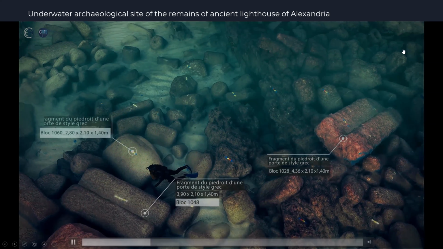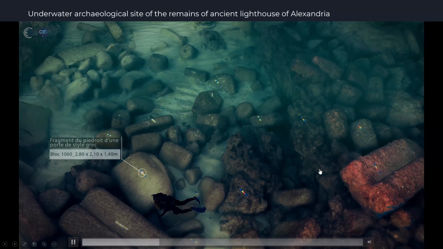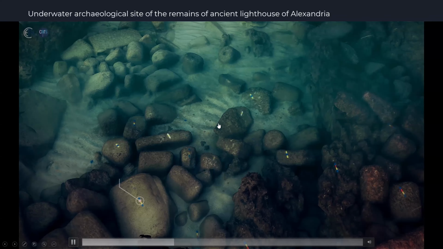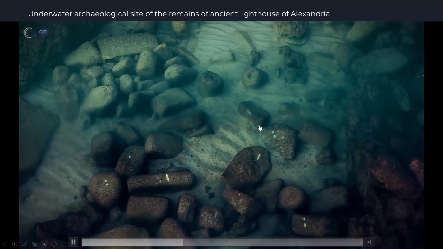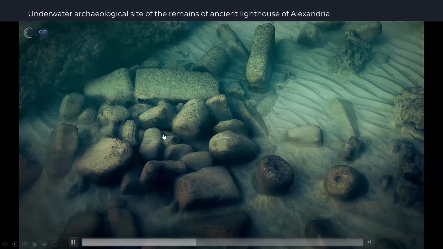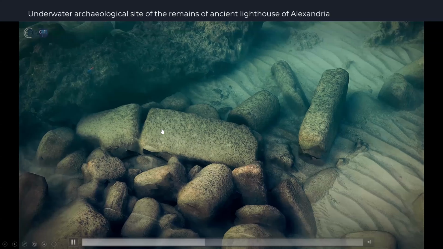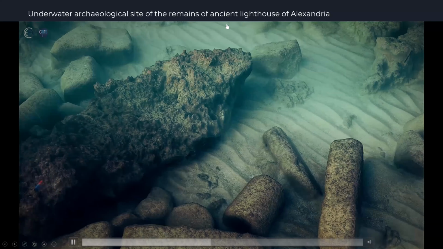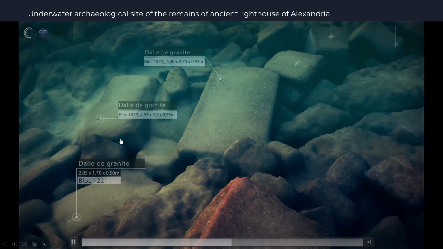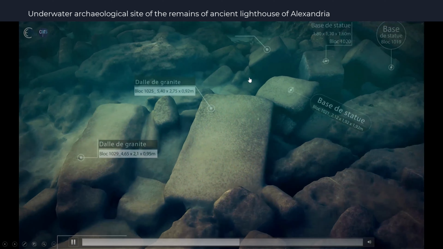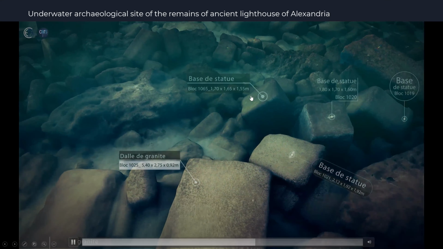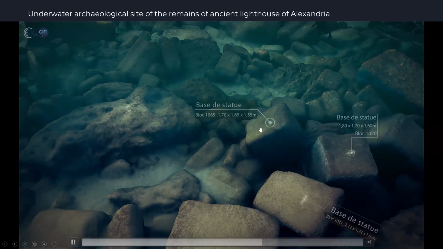So what you are seeing in this video is not the real site, but actually a photogrammetric 3D model we created. The great thing about using this technology is that the underwater visibility is so difficult, but in 3D I have full control to create my own environment under the water. And this is exactly what we did. We made a simulation of the underwater site, and at the same time, we made it visible to the community. And this is the result, as you can see right now.